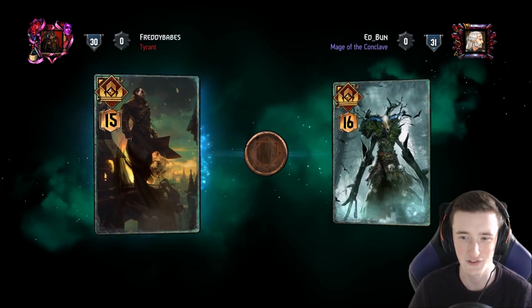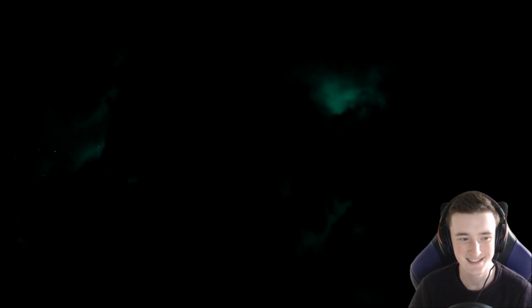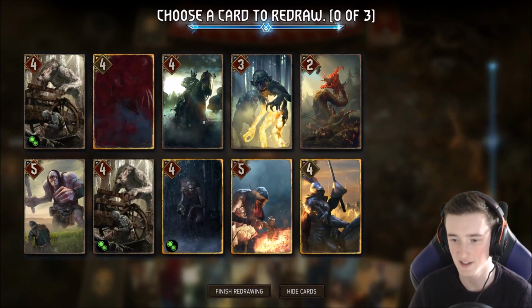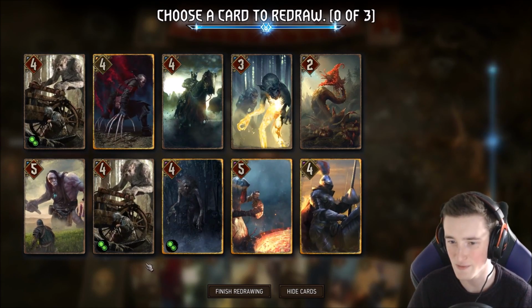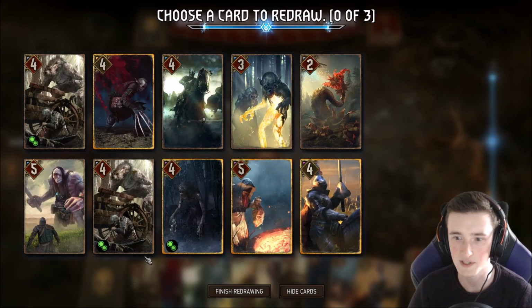Alright, looks like Woodland Spirit will be the opponent. We'll see what we can do here. Might be a bit of a tricky one. The long round potential's there, but they have some really nice finishes. If we can't deal with those, then they'll be able to get a lot of points out of them.